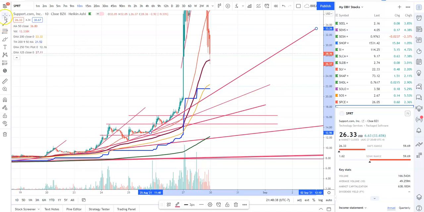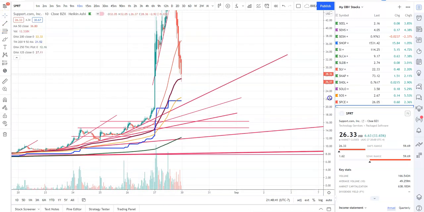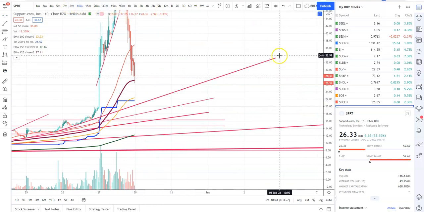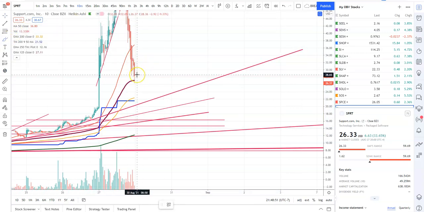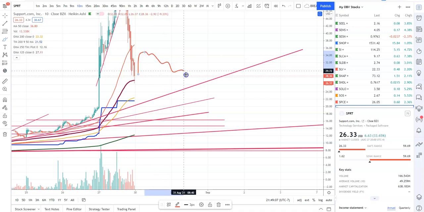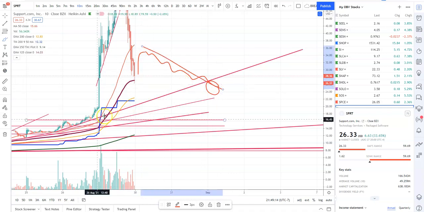So guys, definitely, in order to keep the momentum on this trade going, we want this trend line here on this 10-minute to hold, right? We don't want to see this thing. I'm not confident at all in that post-market move we had on Friday, something up 20% after market. This is what we don't want to see, is this thing to spike up again on Monday, fade throughout the day, and then over the next couple days, just come down here, right? Come down here and break this key trend line that I think is really important for us to hold if we want to see the next move on SPRT happen.